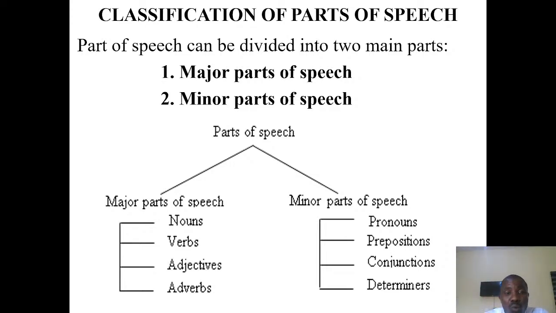Number two, for what we classified as major parts of speech, we can add inflection to them, but we cannot do that to minor parts of speech. What we mean by inflection are bound morphemes that are added to the base form of the word. So if girl is the base form of the word, we can add an affix; goes, thereby adding s to the go to form singularity.